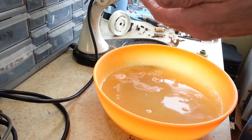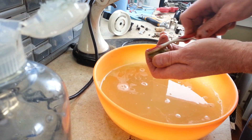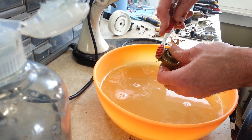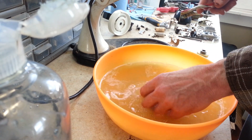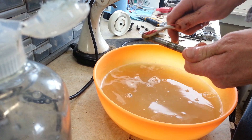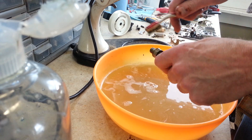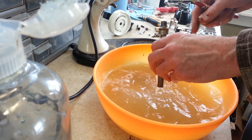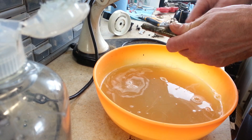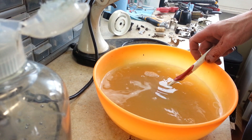Anybody can degrease this stuff right in the kitchen. The shafts don't come as clean, but you can get the residue off and then they have to be polished up mechanically — I'll put that in another video. For now I just try to get as much of the residue off as I can. And that is how you can degrease your parts without using chemicals.